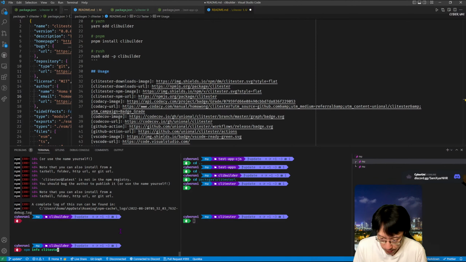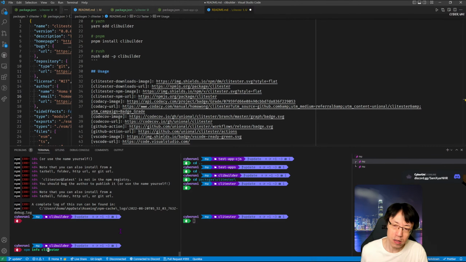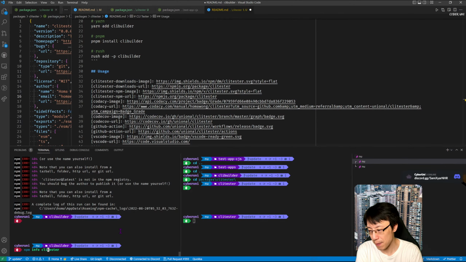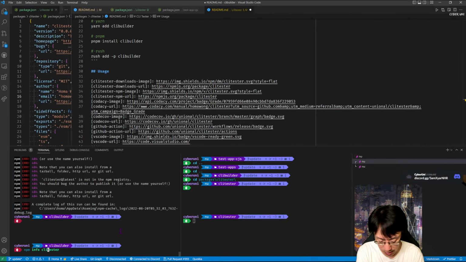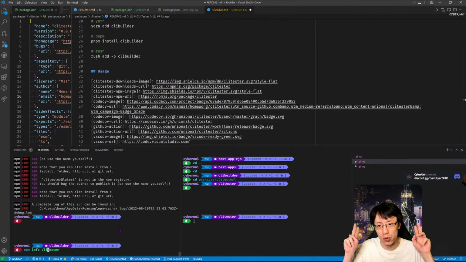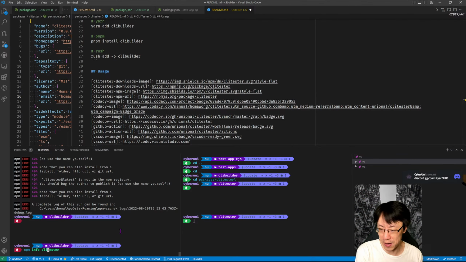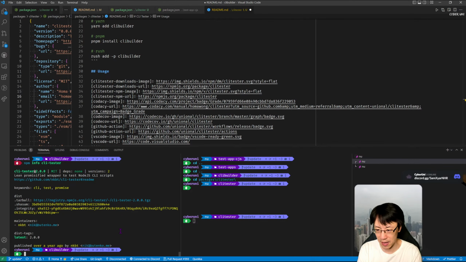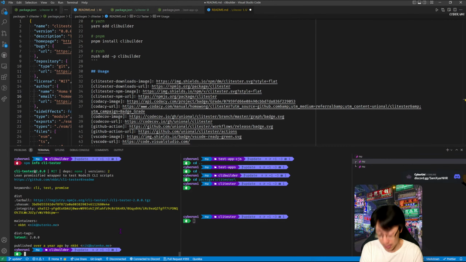However, because of the issues, it's a very controversial topic, npm has some logic to make sure that package names are not too similar. If they are too similar, you won't be able to create it anymore. So for example, is there a CLI-dash-tester? And there is.